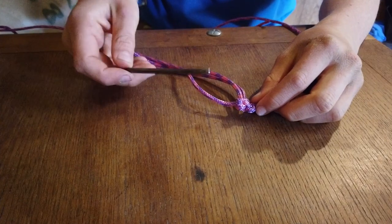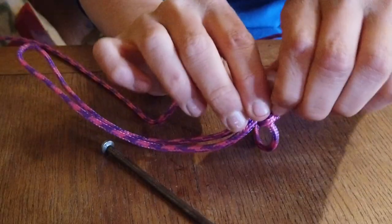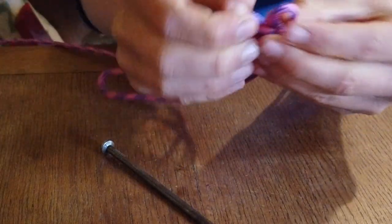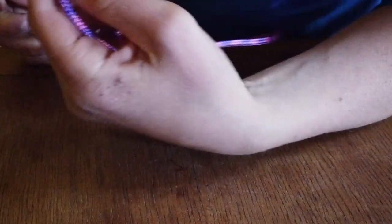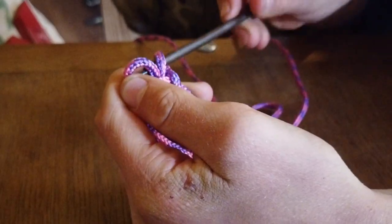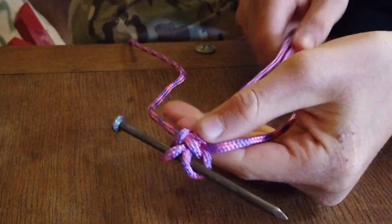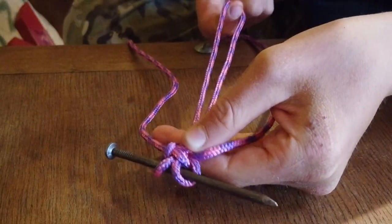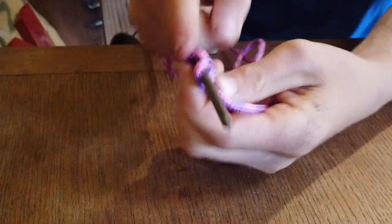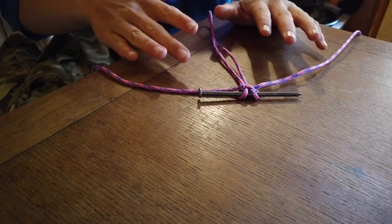Now bring in your nail, pencil, or knitting needle — whatever you're using. These two little bumps you want to just pull them up so you can make them a little bit bigger, then take your nail and put it through from this side and through the other. Hold it like this, and with this bit here you just pull back — or push with that and pull on your knot to make it tight. If these holes are a bit too big then it adjusts the length.